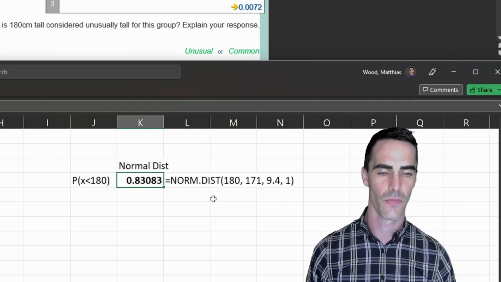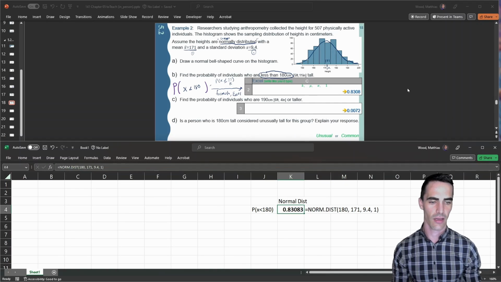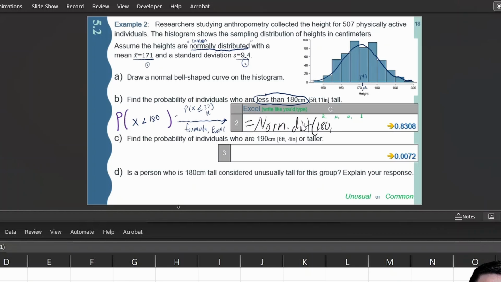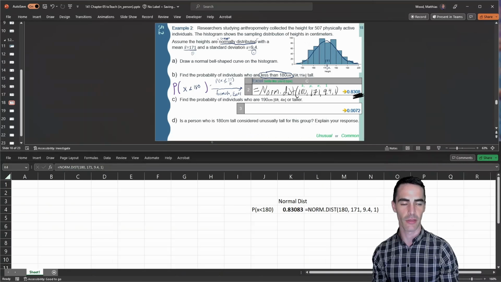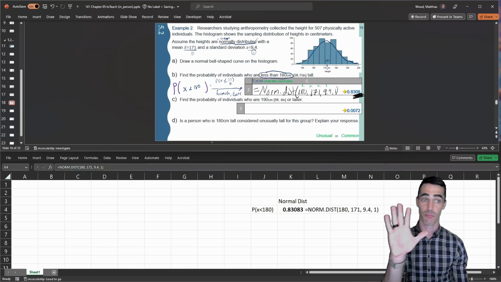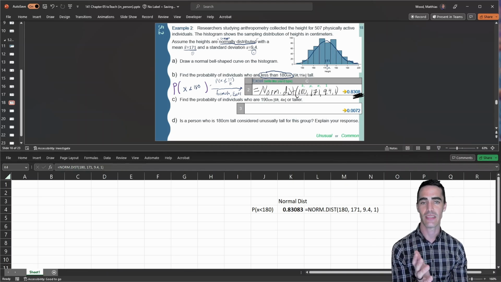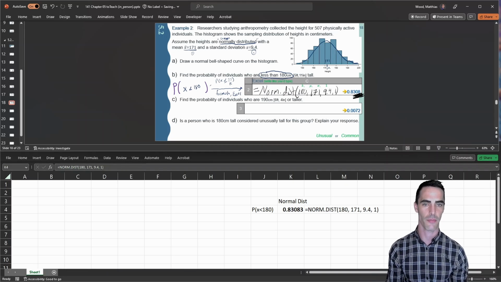I can bold that number. And so let me write it inside of our box, mostly for posterity's sake. And then you can see, hey, look at that. We match the same probability that we computed before. Actually, pretty likely, it looks like an 83% chance that somebody's going to be 180 centimeters or less. Pretty common indeed. Let's read that second one.